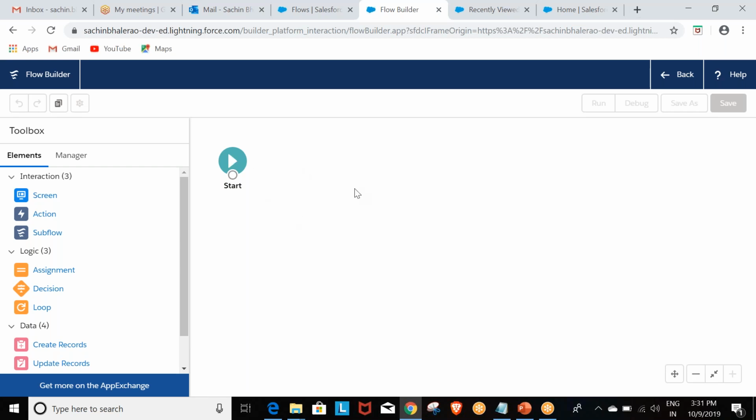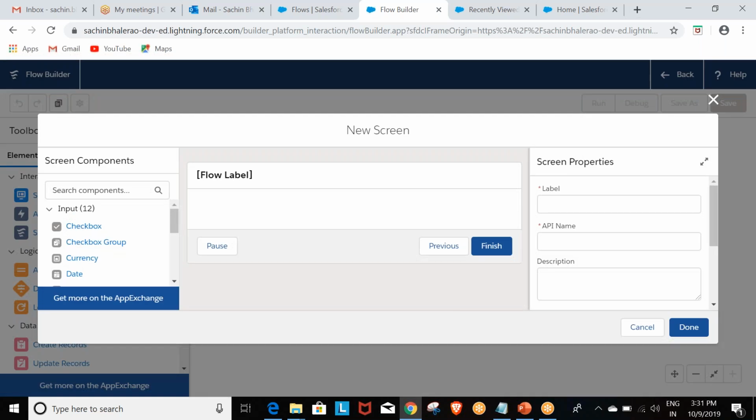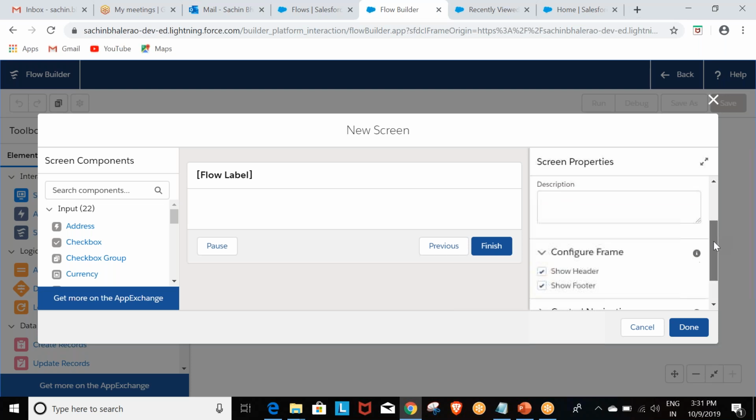For that we have to drag the screen component and set a label for the screen component, test BISP1. We have to set the API name and label.